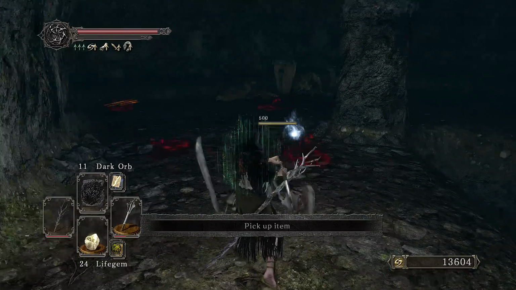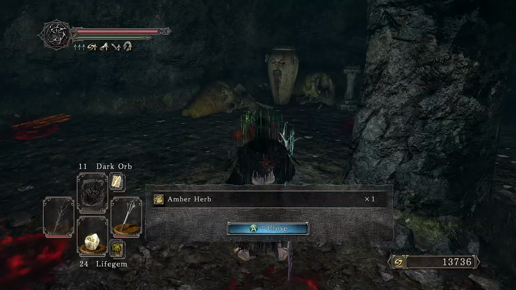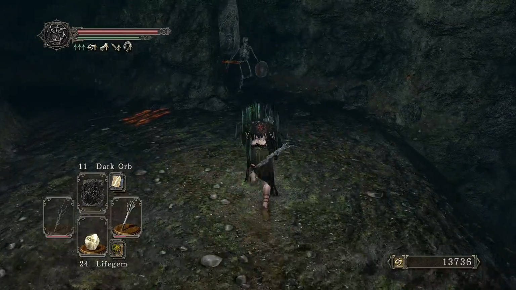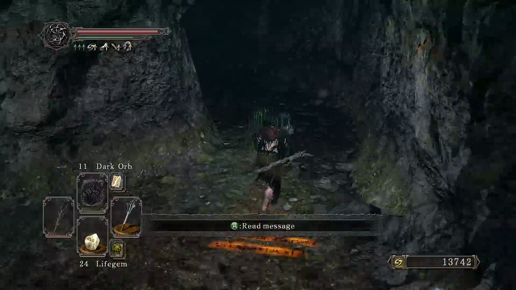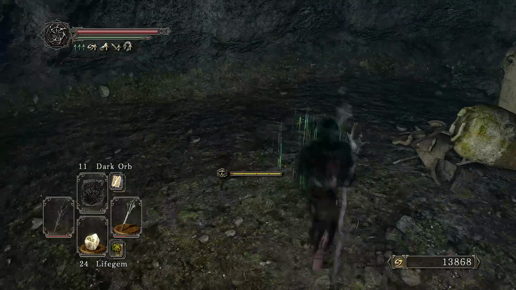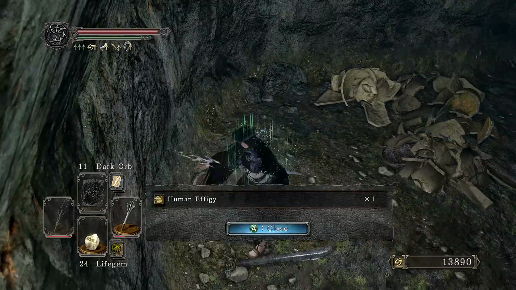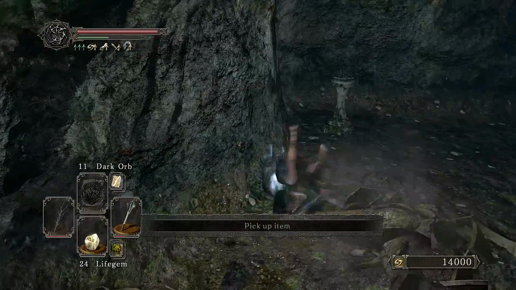And this fine gentleman will actually drop a falchion for us. And there's our amber herb. Screw you, curse jar. Now that path straight ahead, we're not going to take it. That is simply a bridge to go to the other side of the cliff, which we've already explored in earnest. And this fellow is kind enough to drop a human effigy, and then we grab the magic mace and another Titanite Shard.